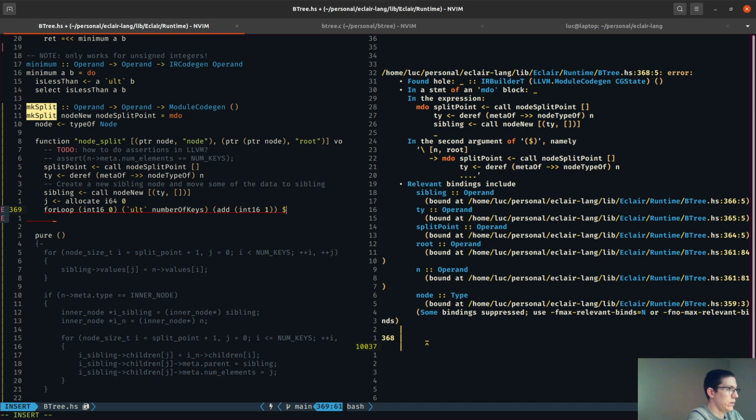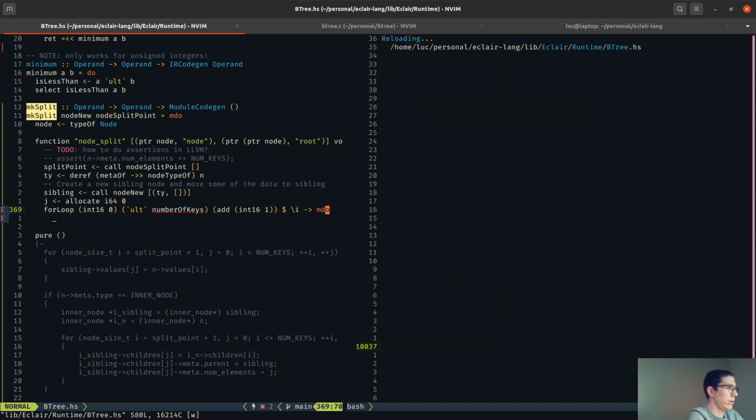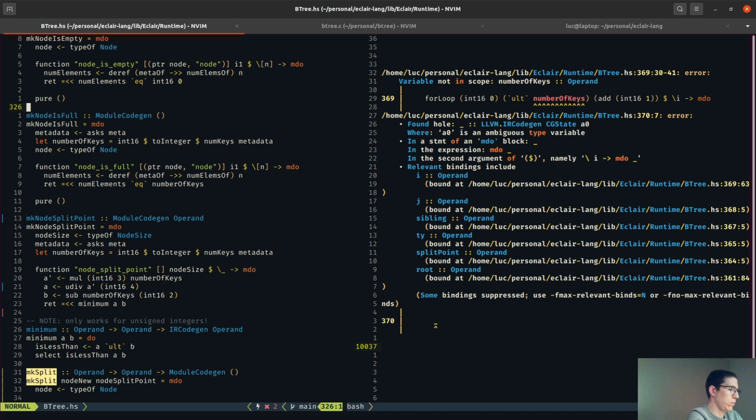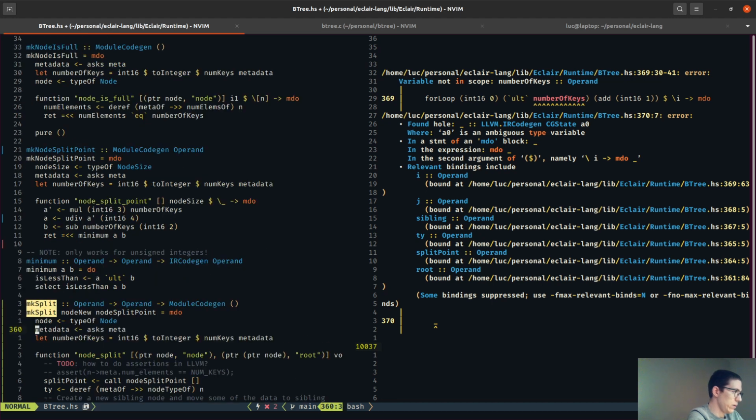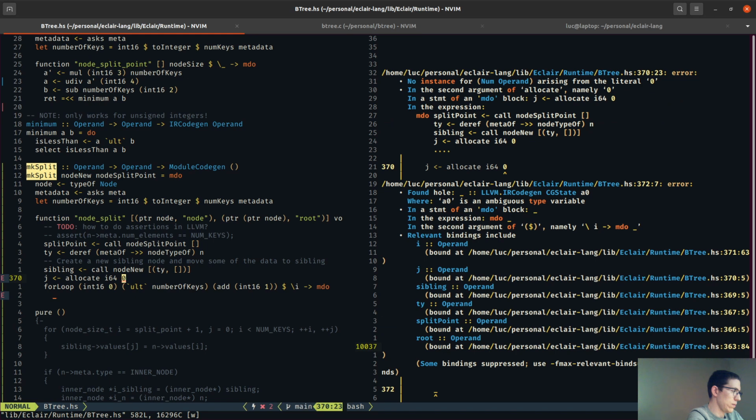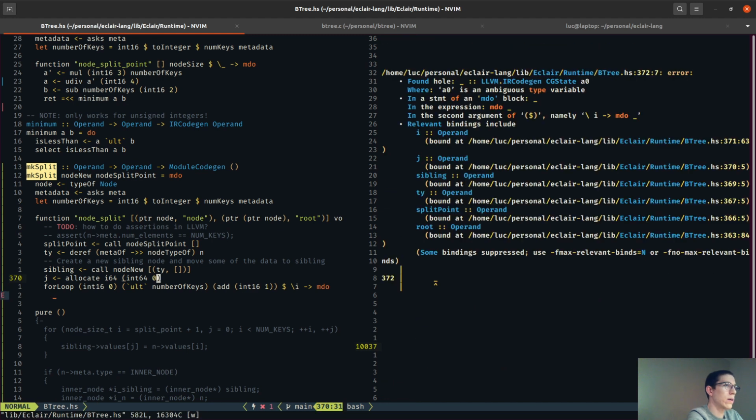Okay, and then here we get the i variable. Nope, wrong direction. Let's fix all the type errors.